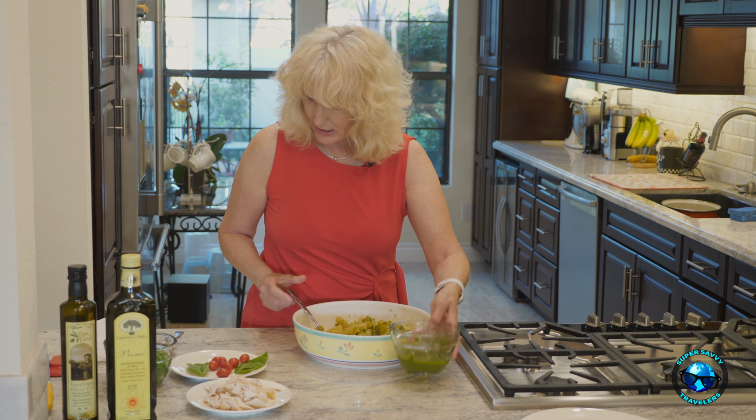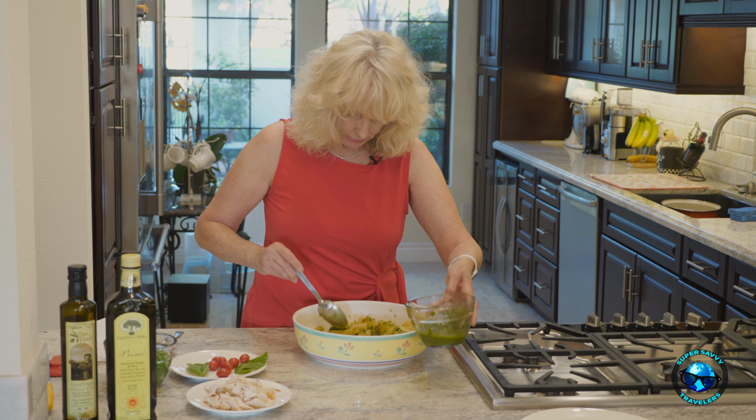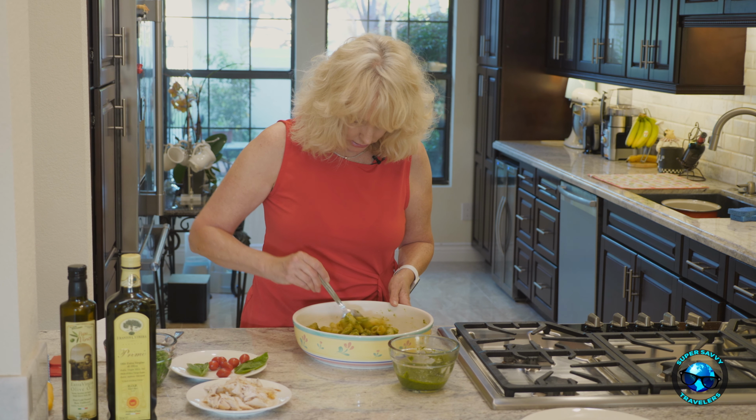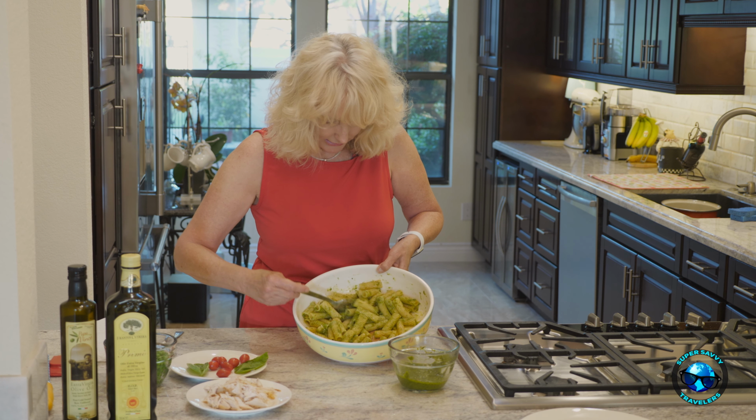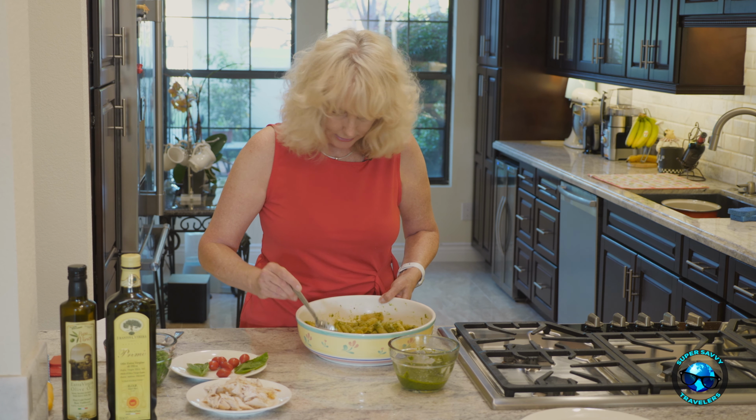I think I need just a little tiny bit more. Take a little bit. There we go. Over here. Good. Now you can see I've just sort of coated them a little bit. They look delish, but we're not stopping there at all.